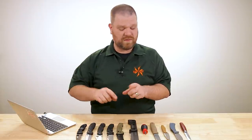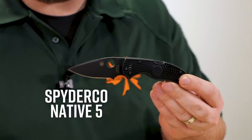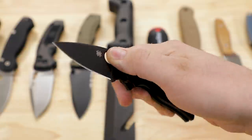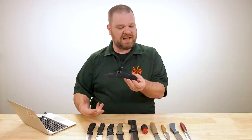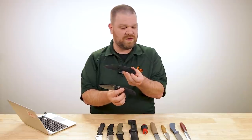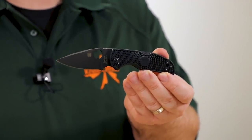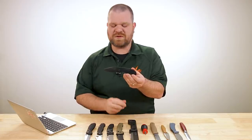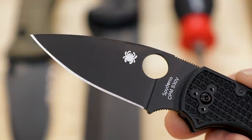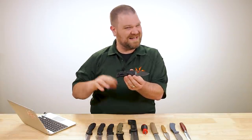I'll throw a few comparisons at you and add another model into the mix. The Native 5 kind of feels like the odd man out. Price on the lightweight versions is about $108-$108.50. For hiking, the lightweight nature would be really nice. I'm less keen on it for tactical usage — it might be a little slow and maybe a little small. The full flat grind on the blade would do a good job for food prep, but it just doesn't quite feel tactical enough.